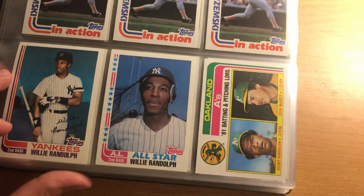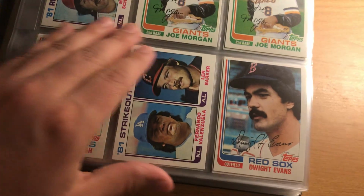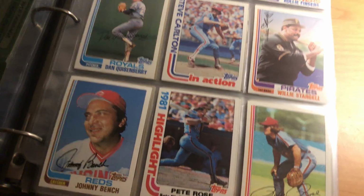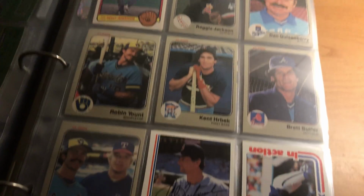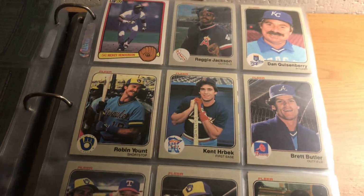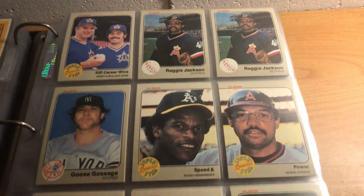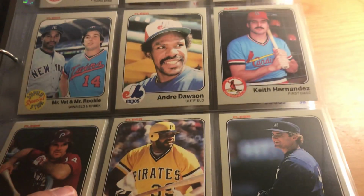Okay, some more 82 Topps. Opened a box of 82 Topps a while back. Got a bunch of stuff out of there. A lot of All-Stars here. In Actions. There's some 83. There's a few more 82 Topps, and then some 83 Fleer cards. Lots of 83 Fleer. I've probably opened a couple boxes of those in the past 10 years or so.